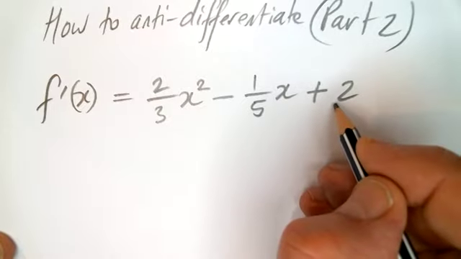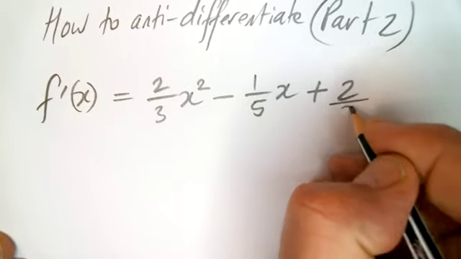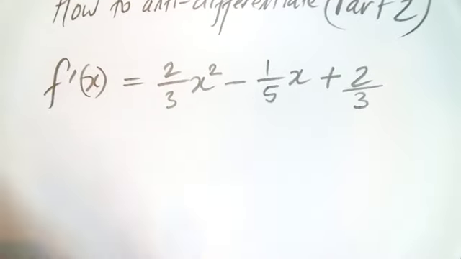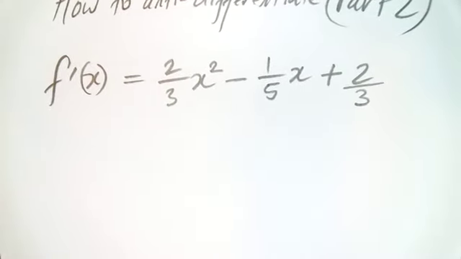In fact, I'm going to make that... No, I'm going to leave it on. No. Let's make it 2/3. That'll do. Now, the reason I'm putting fractions on the bottom is people often get confused by the fractions and what they mean when we come to divide by the new power.